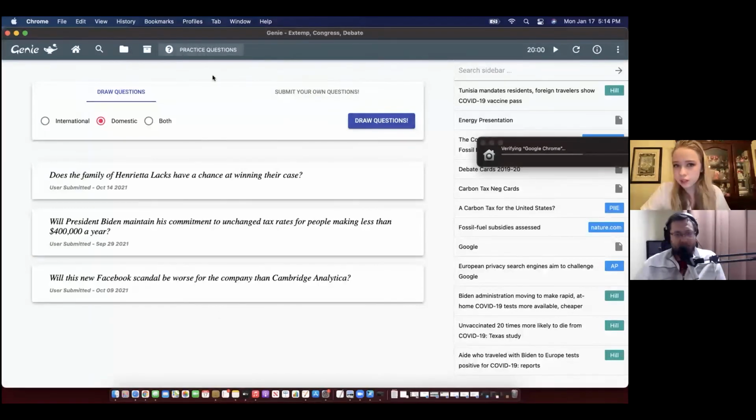So if there aren't things in an autofile that you don't like, you can manually file them. But yeah, you can just go into autofile, find 10 articles on this, read them through with your breakfast or something, and you can pre-cut the cards then, so that when you're in the round, you've at least read 10 articles on this subject, so that if you get a question, even if it's not worded like this specific practice question, you're going to be familiar with it and be like, oh, I know who Biden is, or something like that.